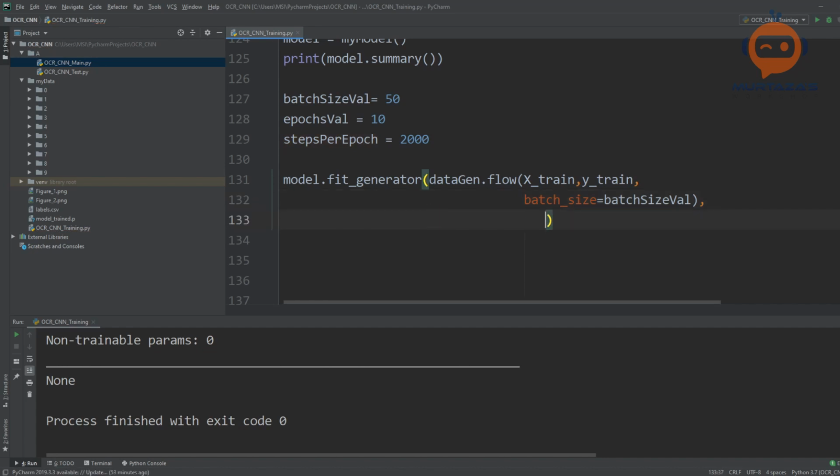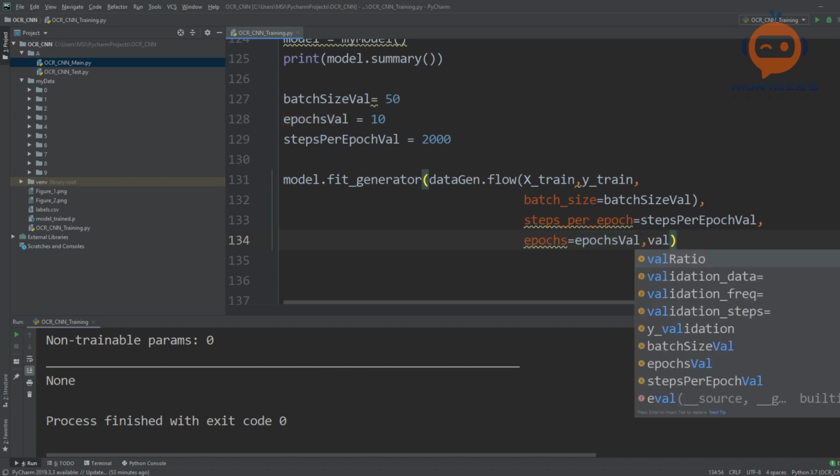So it is steps per epoch is equal to steps per epoch, and then we have the epoch value. Okay, so epochs is equal to our epochs value, and we should write value here as well. Keep it constant.